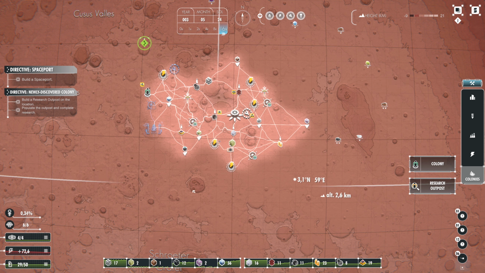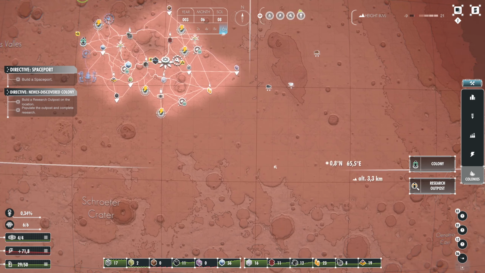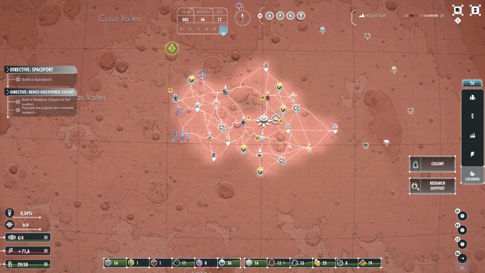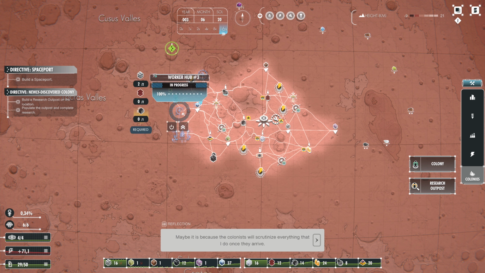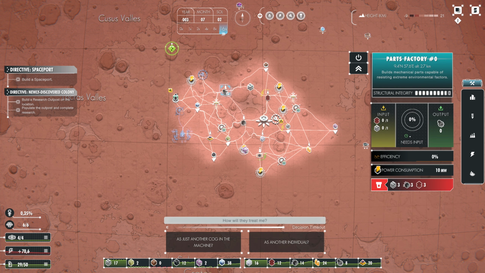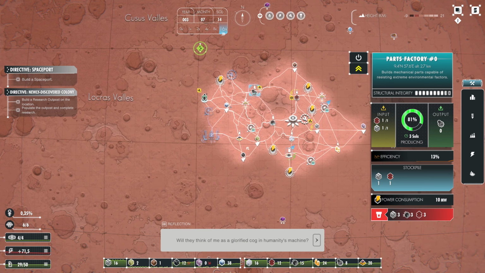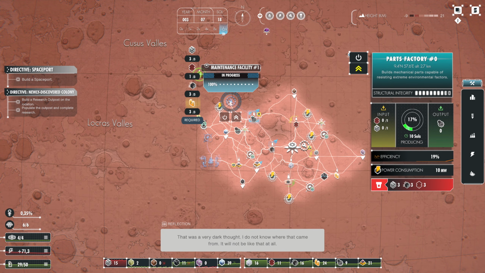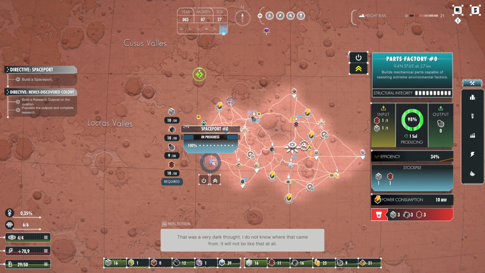Targeting and altitude. This version has everything I asked for in the last version. That's amazing. Maybe it is because the colonists will scrutinize everything that I do once they arrive. How will they treat me? Will they think of me as a glorified cog in humanity's machine? That was a very dark thought. I do not know where that came from. It will not be like that at all.